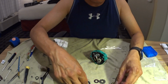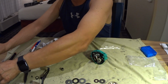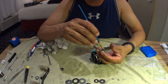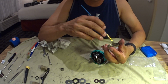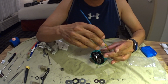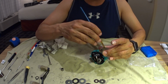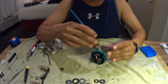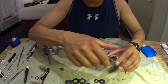Okay, pinion gear's in. Let's drop it. Oh yeah, we got to put some grease inside of here, because if you don't lube your drag and all where the drag makes contact, it's not gonna work right. I'm gonna lube the whole thing because I want it to have at least a light coat on it, like this. It helps contain it, keep it from corroding, because we all know if you fish in salt, salt will corrode the hell out of everything. So you gotta put a light coat of grease on everything as a little protectant. Then you can do that, or you cannot do that. That's your choice. Me personally, I do it because I want to protect my stuff. It just makes sense. I put a lot of money into my stuff, so I'm going to take care of my stuff.